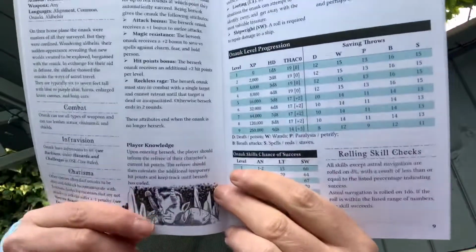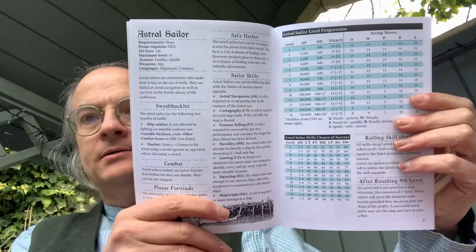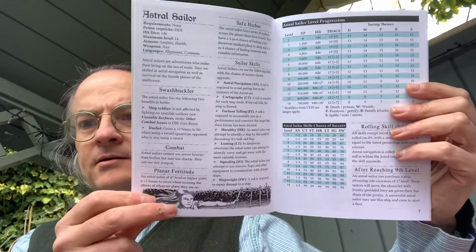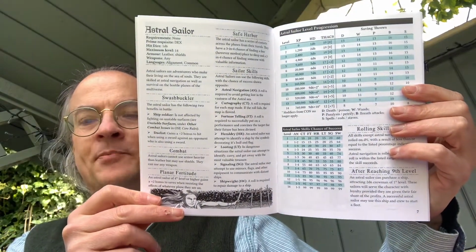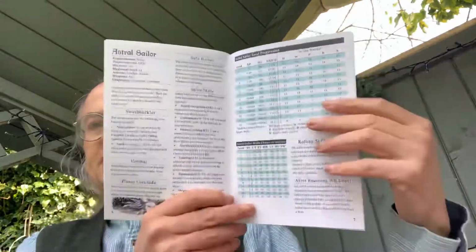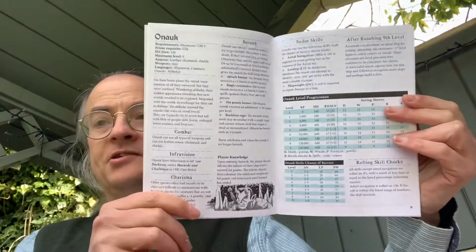Then you have somebody essentially with the Nook. I've got that image down there. I would have liked a better image of them, a good illustration of the Eldhelzi. Then we've got the Astral Sailor next, and again could have done with a better illustration, a full body one rather than just the head and arm. But again, you've got this 2-page spread. Everything you need to know about that character class in basically just a couple of pages.